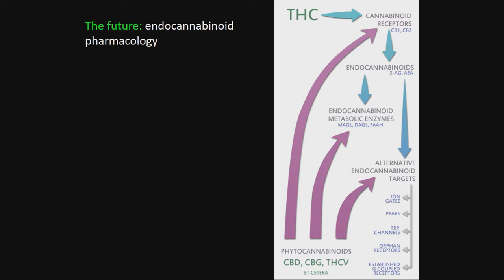First, the effects could be more subtle than just complete agonism or antagonism of the CB1 receptor. Also, it is possible that different endocannabinoids are expressed in different brain regions at different levels. Therefore, rather than targeting all CB1 receptors systemically throughout the body and brain, you could potentially target those involved in specific psychiatric disorders by targeting specific endocannabinoids.